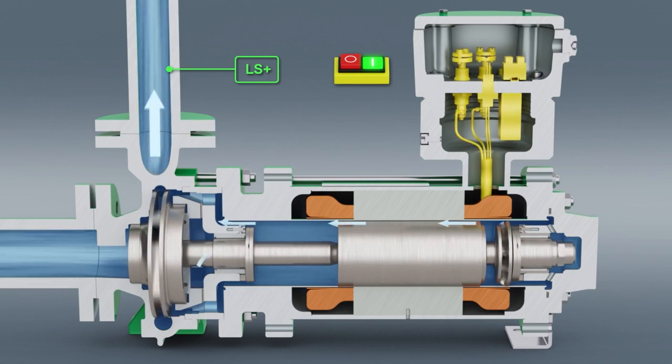The hermetic canned motor pump works with hydrodynamic bearings in continuous operation, wear and maintenance free. When filled with fluid, this low-noise and low-vibration pump offers double protection against leakage.